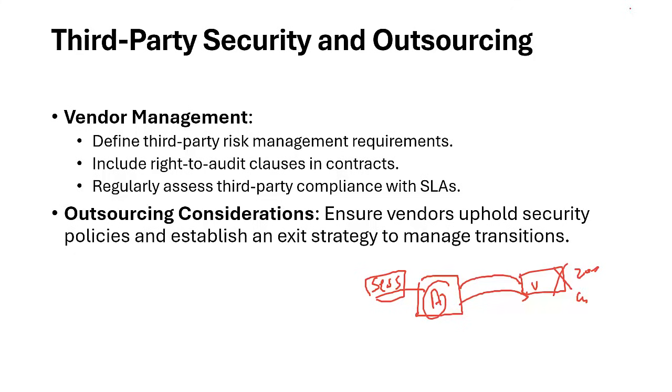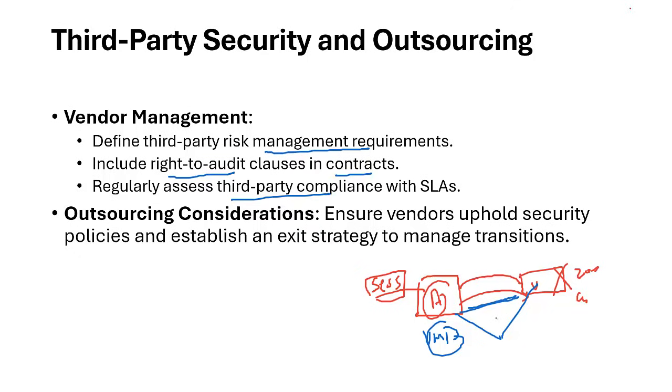We have a department called the vendor management department. When they onboard a vendor, they assess the vendor's risk and evaluate things, to make sure the vendor should not impact anything. In vendor management, the first step is to define the third party risk management requirement. Anything you take as a service is based on the contract. The contract includes the right to audit clause. And third, regularly we have to assess the third party's compliance with the SLA.